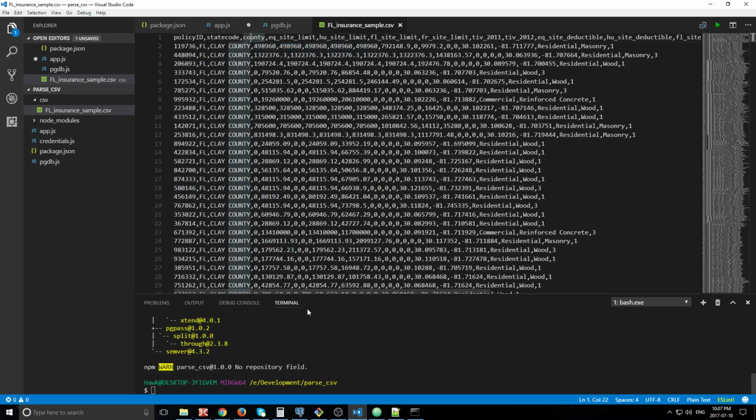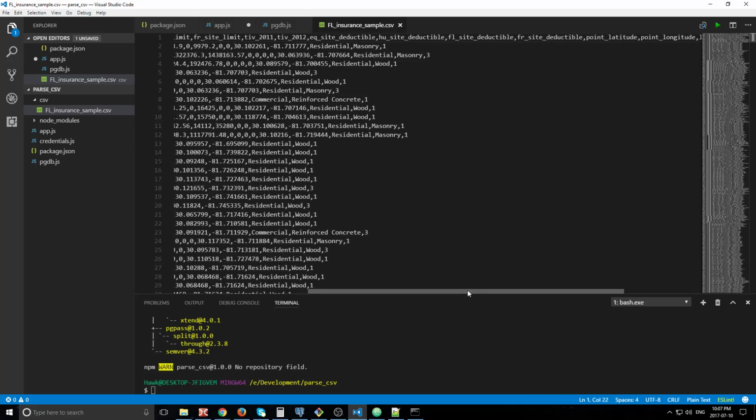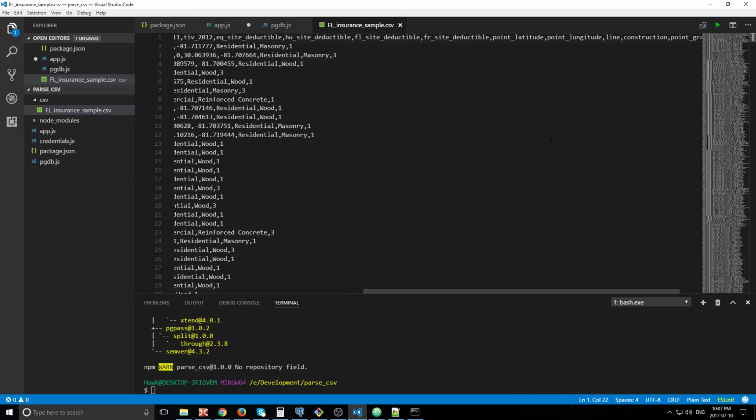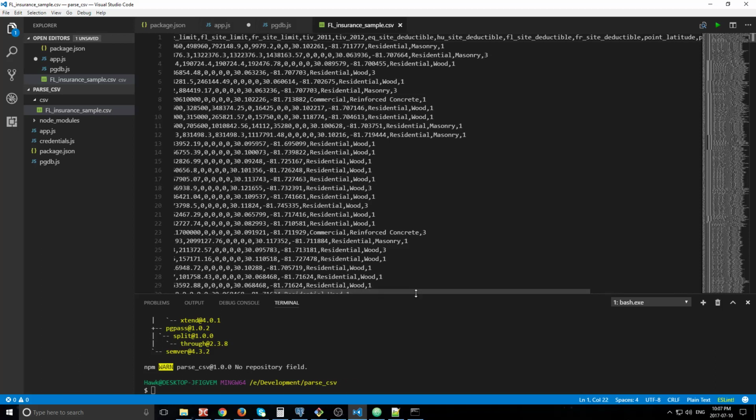There are geographical data, for example, point latitude and point longitude. I'm going to read those as well. I'm going to read line and construction. Those are descriptions of the structures and the material that is created using it.